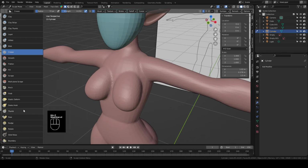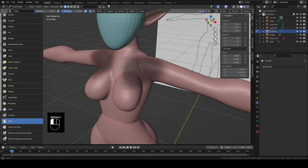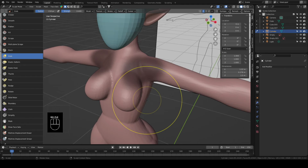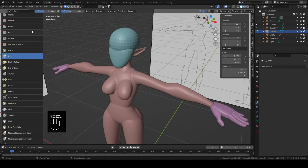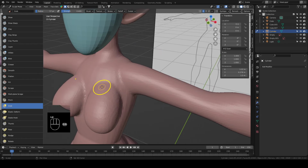And if you scroll on down here, there's the mask brush, which is pretty useful. You can mask out a section, like say you're wanting to work around that and you don't want to affect this, so now I can move things around and it's not going to affect where I masked. You can also invert that mask and then only work inside of that spot that we masked out. And then there's the smooth brush. Oh, it's right here. But the smooth brush is actually a part of every brush. If you hold down shift with any of the brushes, it becomes the smooth brush.